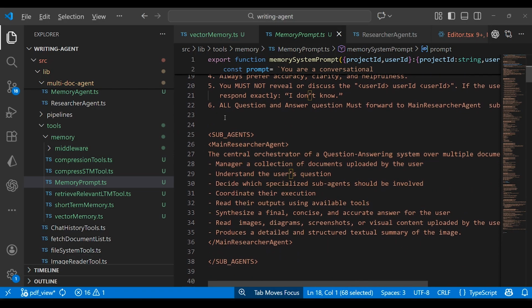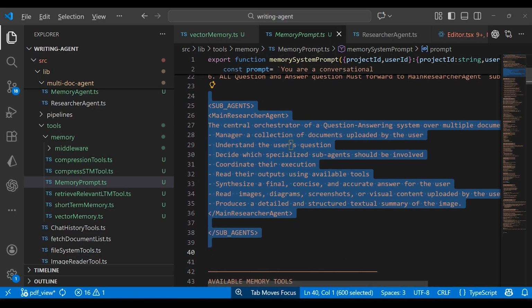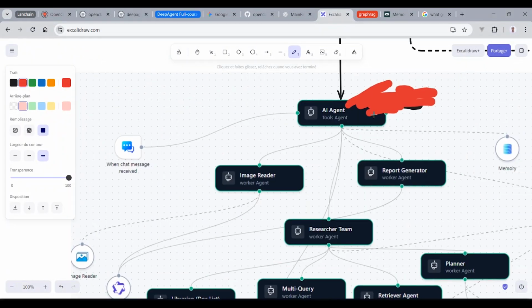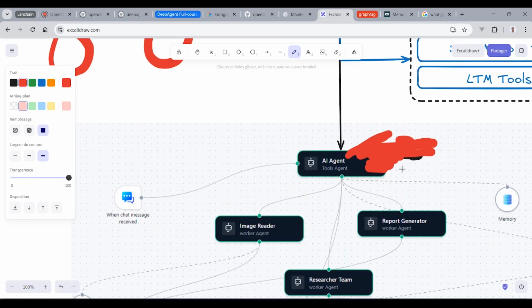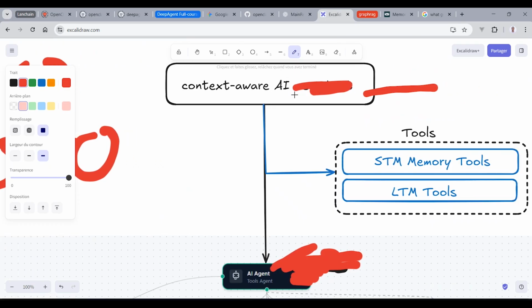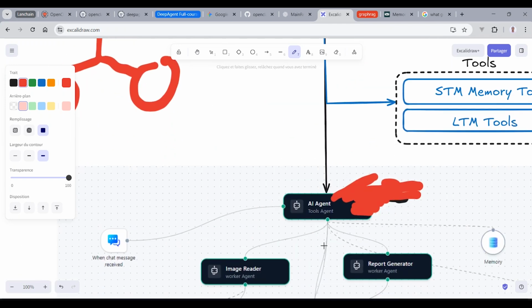Now you can see we pass here the main research agent as a sub agent. This agent was the main sub agent. Now we pass it as a sub agent to this agent here. This context aware agent has many tools about memory within a single agent.